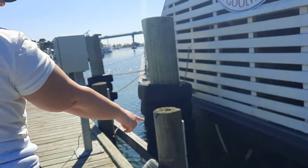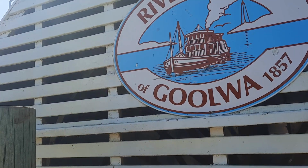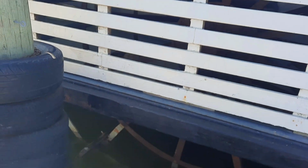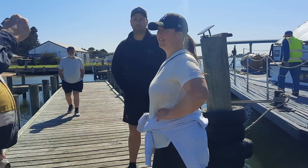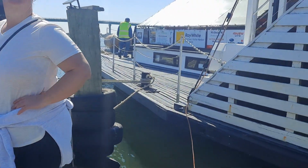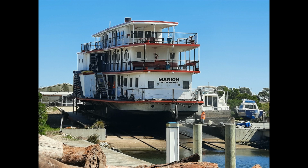Thanks for that. It's good. Oh yeah, there they are, the paddles. You're right. It is huge, bigger than our Muddy. There's a boat in there that pulled in this morning about twice the size of this. Wow! Oh, it's quite big, it's twice the size of this one. Wow!